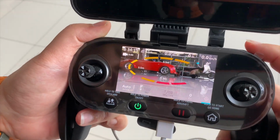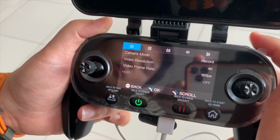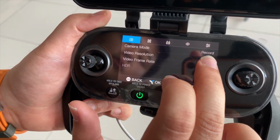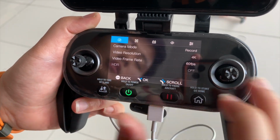Then we scroll to settings and press. Yeah, press is the enter. So now you can set up the camera here. You can see the camera mode now is record, the video resolution is 4K, and the video frame rate is 60 FPS.